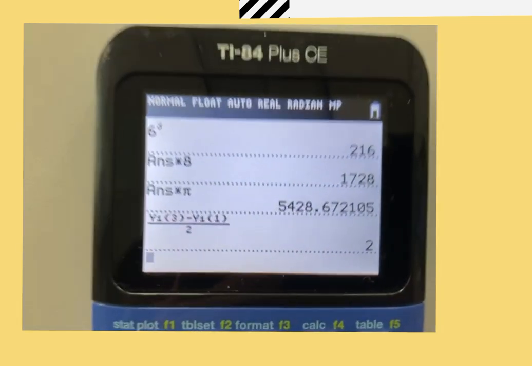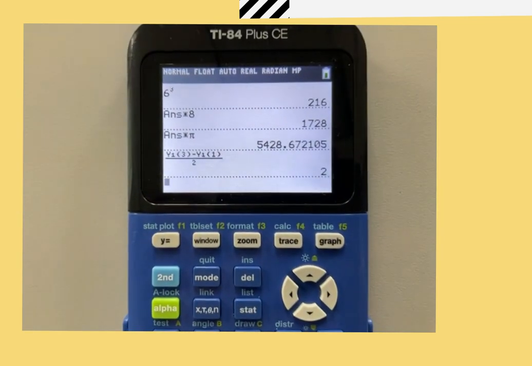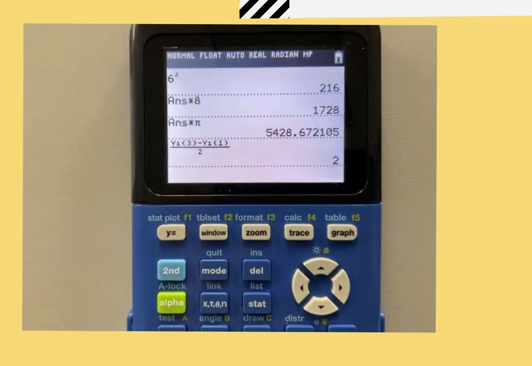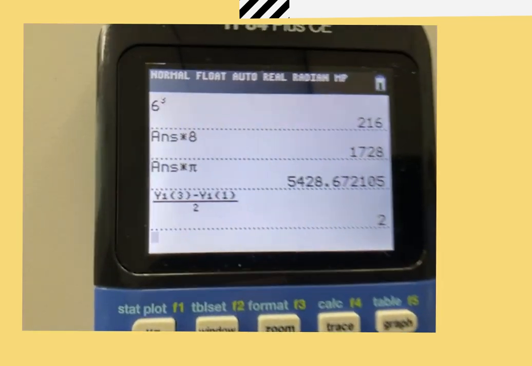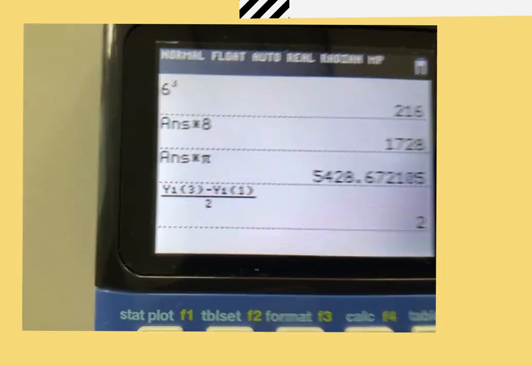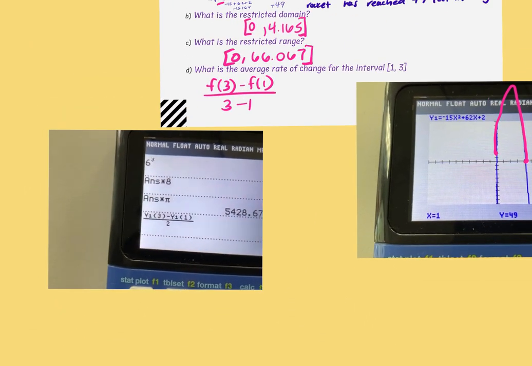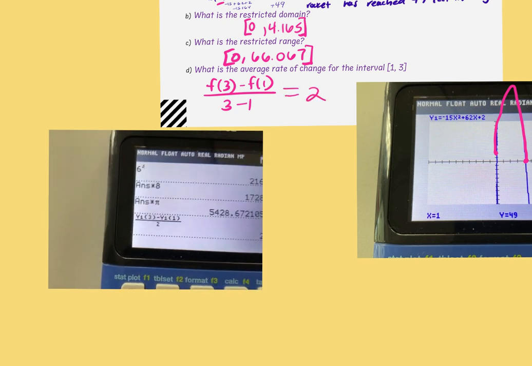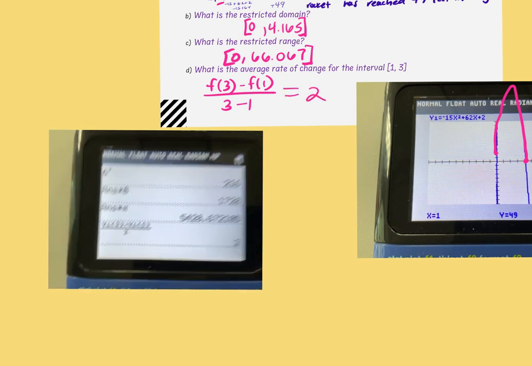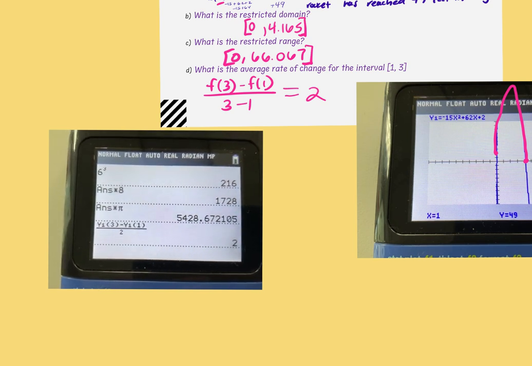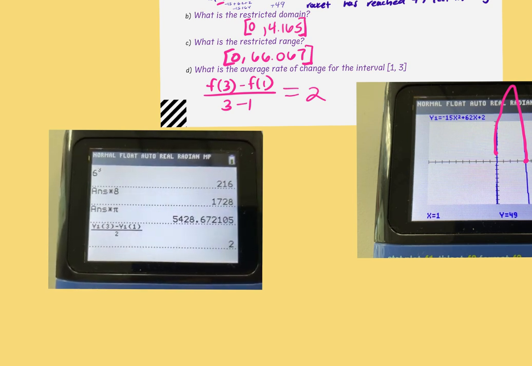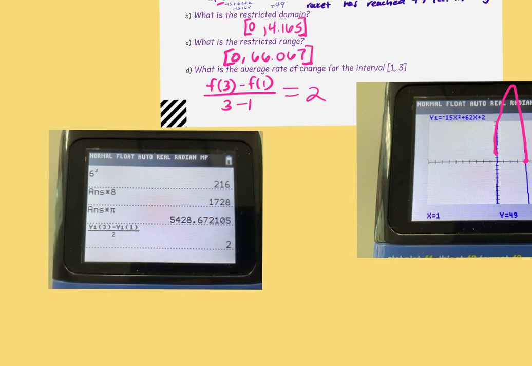How did you do the fractions? Alpha y equals. Oh, okay. You see it? Yeah, okay. And there I get my rate of change to be 2. So just that alone, like if you do it the long way or you do it the way we just did it, it could shave off a minute of time, which at the end of that section could be very, very valuable. Questions?